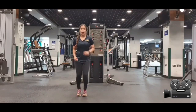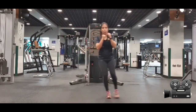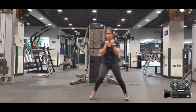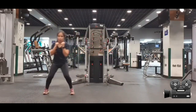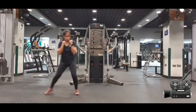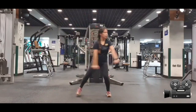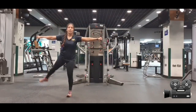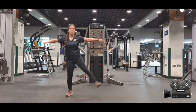Prepare to shuffle three times side to side, then hold for outer thigh leg lift. Two more. Coming into single shuffle side to side with outer thigh leg lift. Now hold outer thigh leg lift. Two inner thigh leg lift.